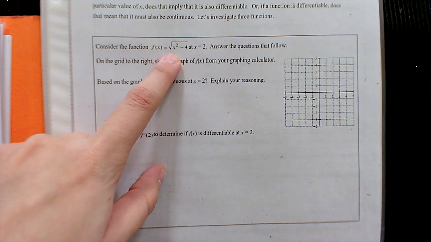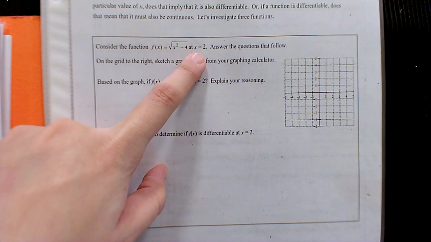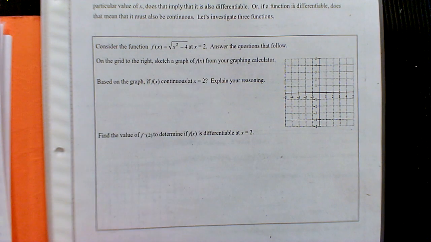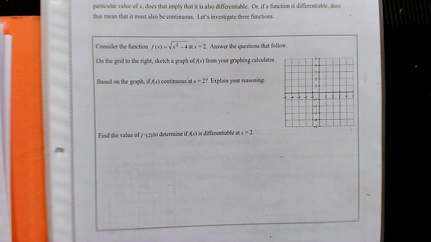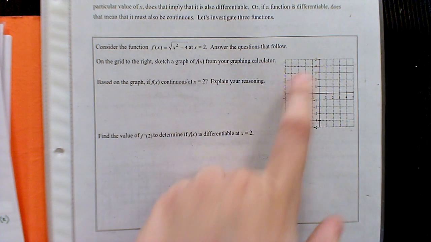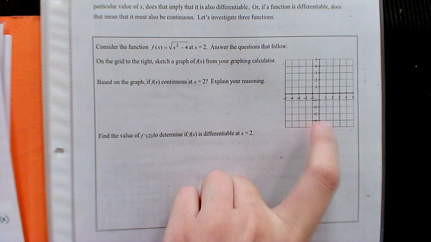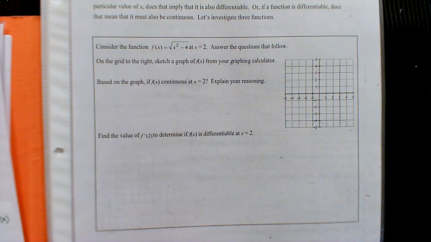So let's go ahead and consider this function first, specifically at the x value of 2. On the grid to the right, sketch a graph of f of x from your graphing calculator. So on your calculator, I want you to type in that function, use the window that the graph on your paper gives you, and I want you to just draw it, copy it down to the best of your ability.